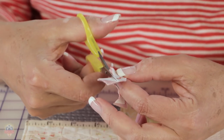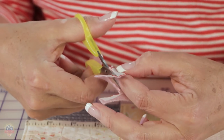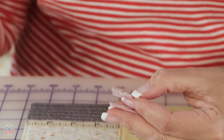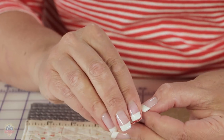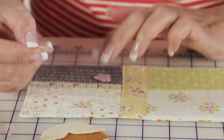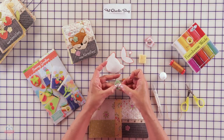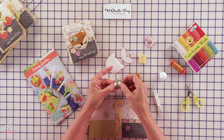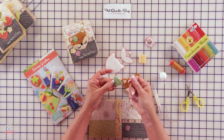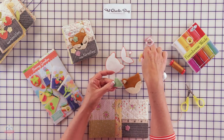I would cut out the shape and then reuse that piece of freezer paper — I wouldn't cut three flower templates separately. For this design I need three flowers, so I'd just use the one already cut out. You can reuse it as long as it still sticks, and on wool it loses stickiness a bit faster than on fabric appliqué. If it still sticks I'll use it; if not, I'll trace another one. But that's how I'd make the three flowers.